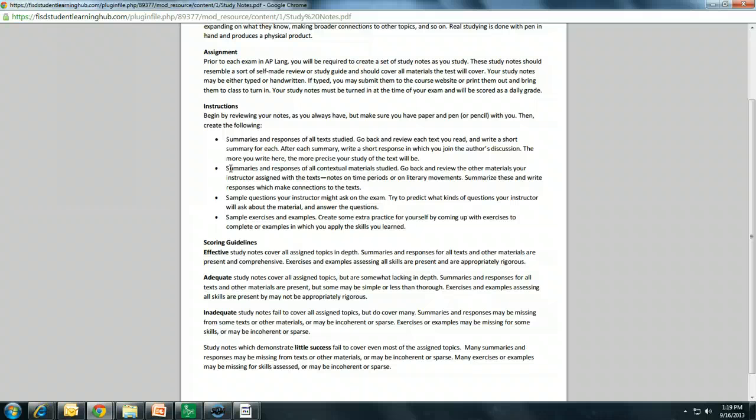We'll typically give you notes like that anytime we shift gears into another time period or literary movement. So always write summaries and responses to that. Since you're not really summarizing a text, just summarize what the time period was about, what the literary movement was about, and then in your response try to make connections across the texts that we've read, how one is like the other because it deals with such and such theme or idea. Again, all you're doing is reinforcing these ideas, solidifying them in your mind so that you're prepared to answer questions about them on the exam.